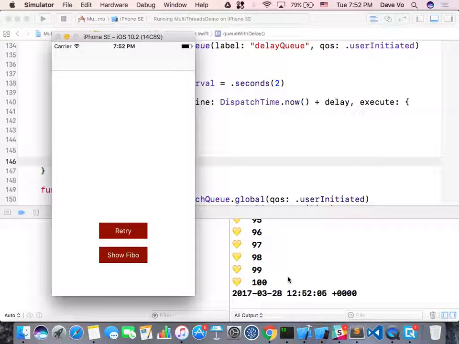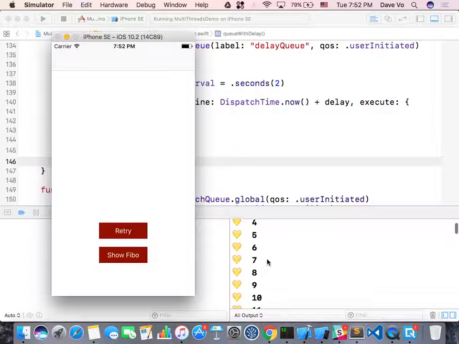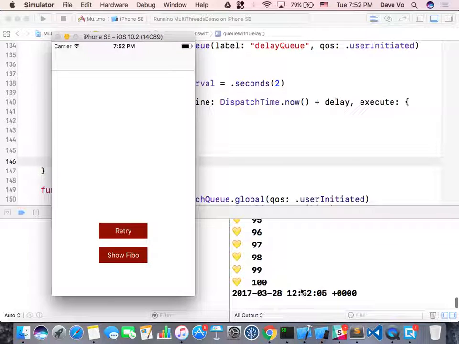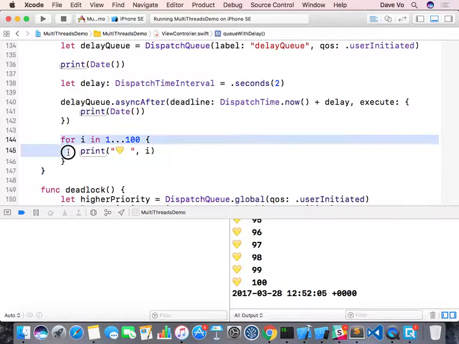See, it still prints this one, it executed the block, and then 2 seconds later it prints this one. The very first print command is on the same level as this block, that's why it executes before the delayed block. I didn't put this into any queue. It's on the main thread. So that's why you see the print date first, and then it prints out this 100.